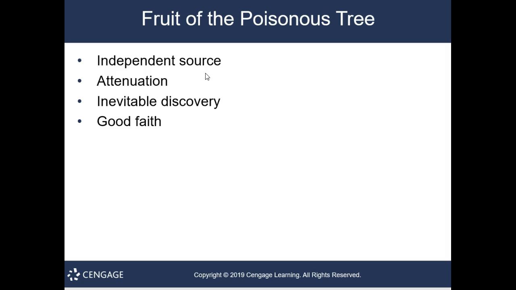You have to show what your investigation was doing and the different paths it was taking, and then show that these two paths would have come together and found the same evidence. Okay, so it all depends on the circumstances, but if you could prove that you would have inevitably discovered it anyway, you just happen to have discovered it early because of the illegal source, then you get the evidence as a prosecutor. Okay. Next is good faith.